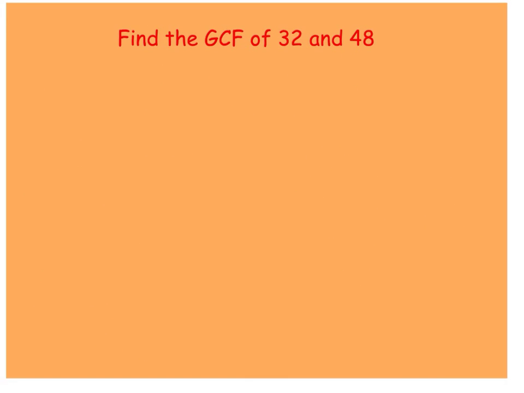Okay, now I want you to pick a method, and I want you to try finding the greatest common factor of 32 and 48. Just pause your notes. You can look back at your notes if you need to, but I want you to practice with 32 and 48. Let's see what we get here.